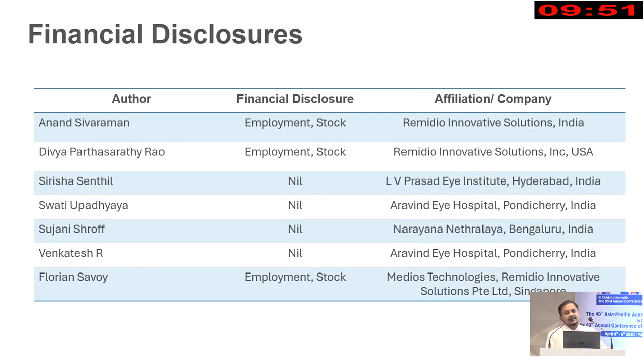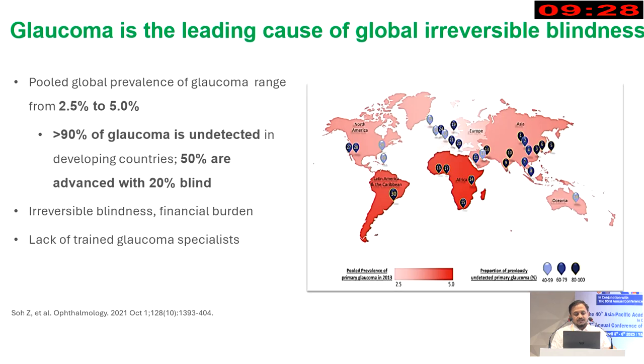Financial disclosures: I have employment as well as stock within Remidio Innovative Solutions, but there is going to be generalizability for a lot of the results that you would see, for other portable fundus cameras other than ours, as well as other AI algorithms that are available globally. And this is for the rest of the authors whose publications we are referencing in this presentation.